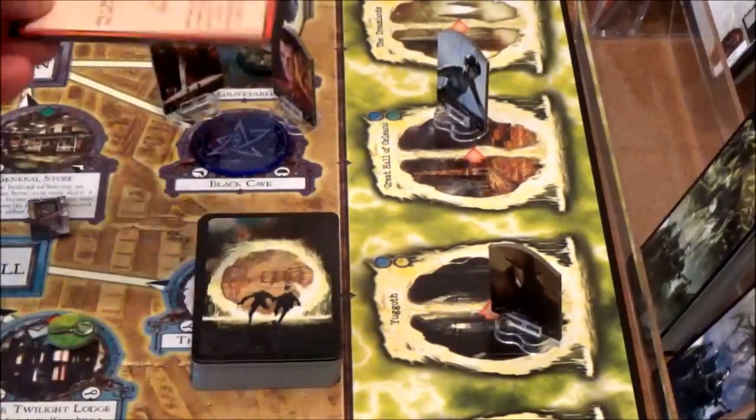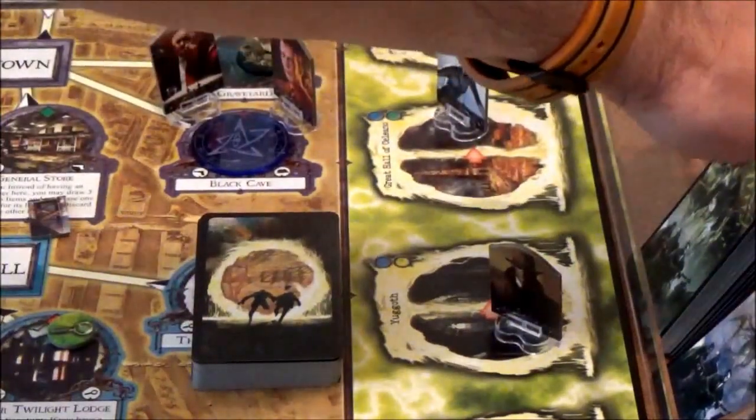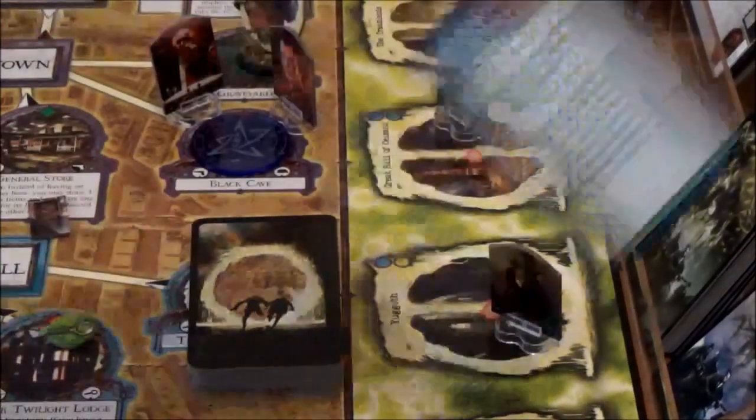What a pity. What a pity. So next one up is a red card. That's a discard as well. We need a blue or a yellow. Green.